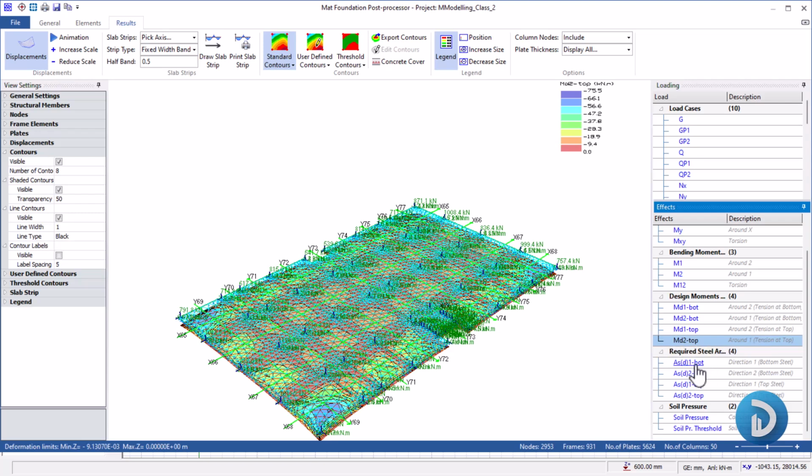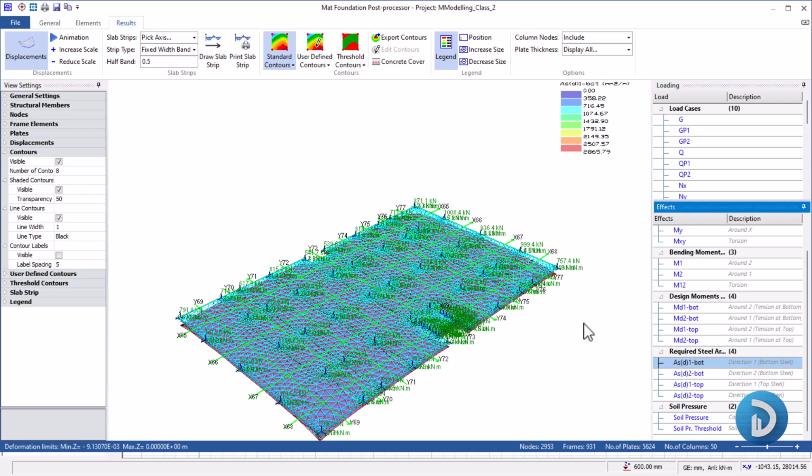All right, so if we click on our area of steel required at the bottom, as you can see, you can relate this to this map. Okay, you can relate these values to this map, but the maximum area of steel required at the bottom is 2865, and this value is too extreme.